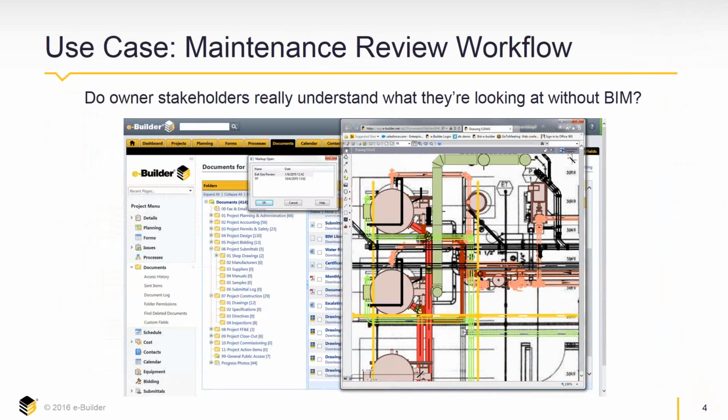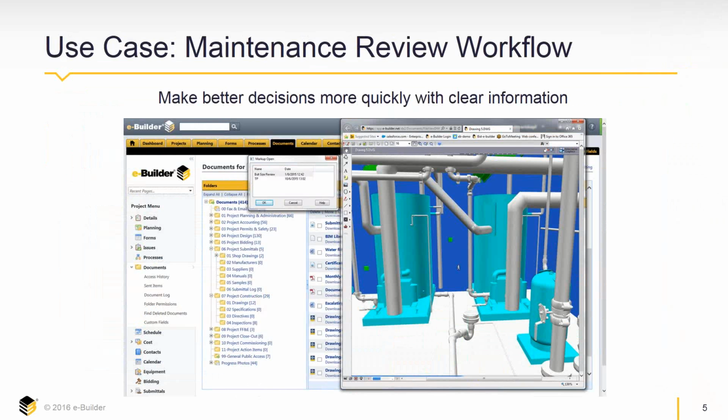They're obviously not going to be familiar with reading complex diagrams. So the idea is to make that more accessible by giving them more clear information, a better picture, and not just a picture, but being able to navigate through the model, and the visualization benefits that BIM provides.